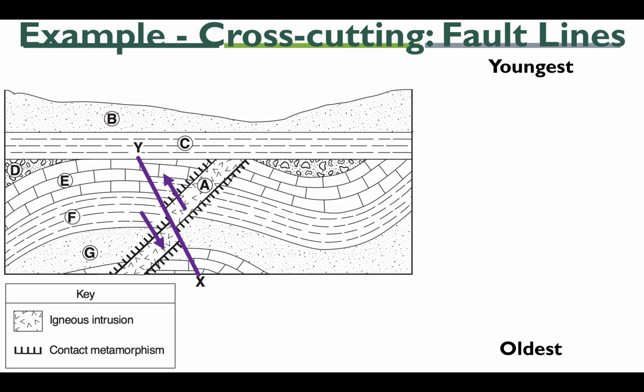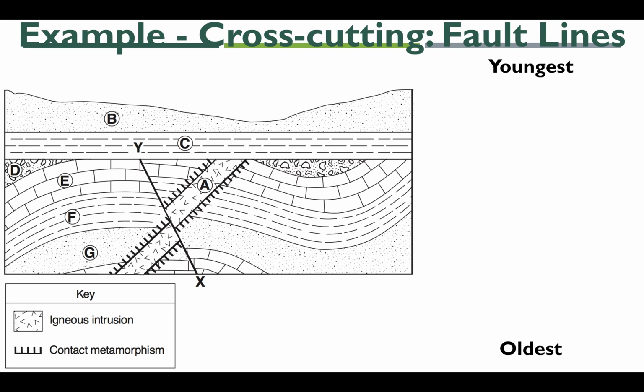What happened with the earthquake is the crust was disrupted, so that one part of the Earth's crust moved upward while the other part moved downward, so everything is shifted. So we know that all of those layers impacted by the earthquake had to form first, and then the earthquake came later. But let's talk about the overall sequence in general.